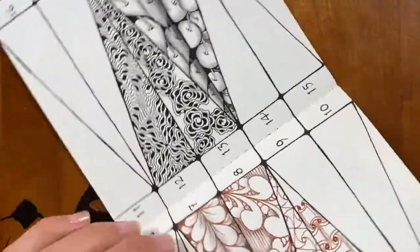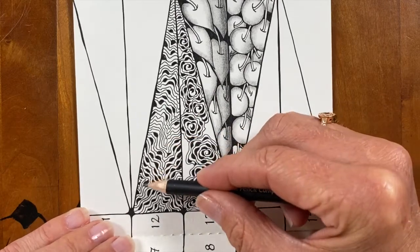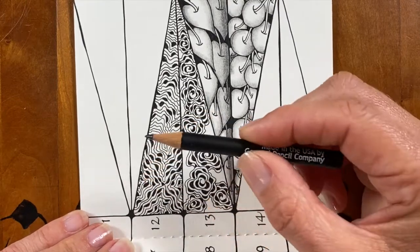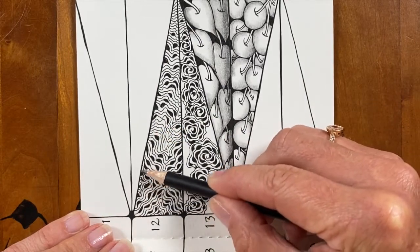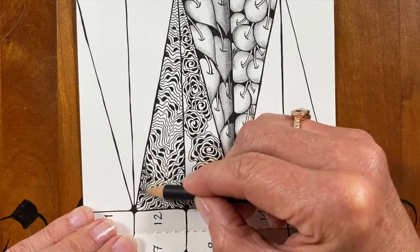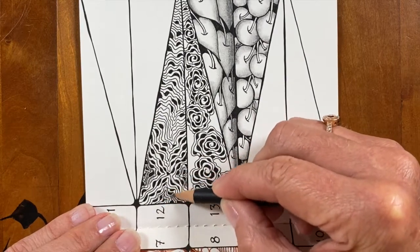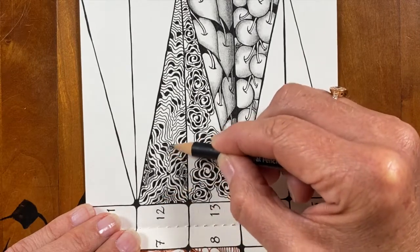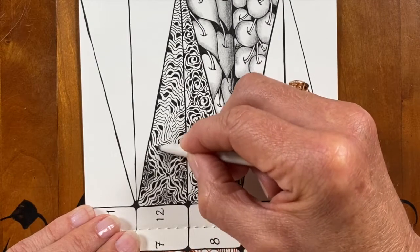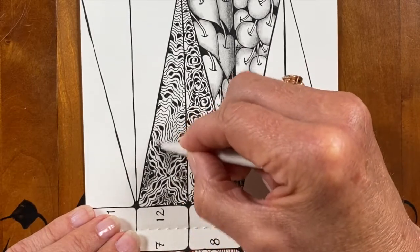So I am going to shade this section of Diva Dance, this first section. I think what I'm going to do is add some shading towards the edges to sort of highlight the center. So I'm using the edge of my pencil, and I'm making, I don't know if you can see it, a triangular shape of graphite in here on the smaller auras of this original shape that we penciled in. And then I'm going to spread it, but I'm going to make sure that I'm leaving that center X shape unshaded, just to sort of draw attention to it.